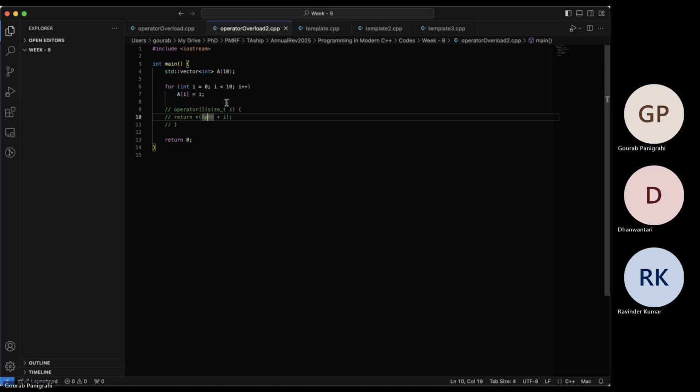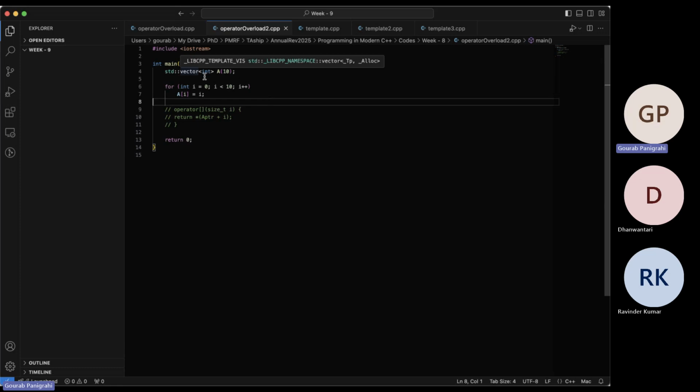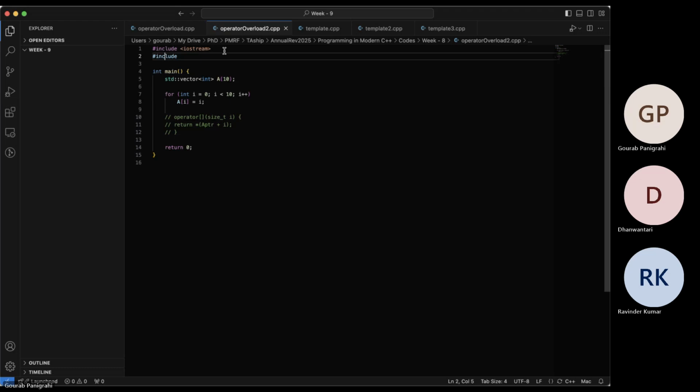Now, this is also a form of overloading, where you can overload this bracket operator. Let's say you are writing your own container, like here this standard vector is from the standard template library. I should have entered std::vector, sorry for that. So if you're writing your own custom vector class or any such container, and you want to use the bracket operator, you have to overload it and write some function like this.